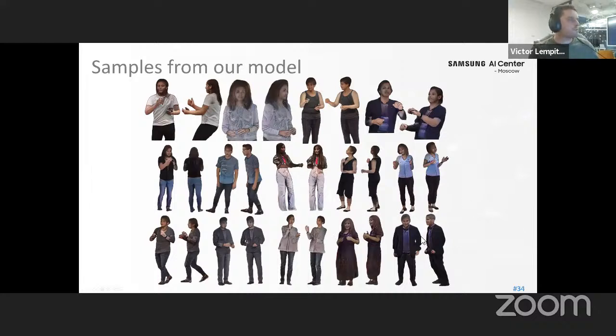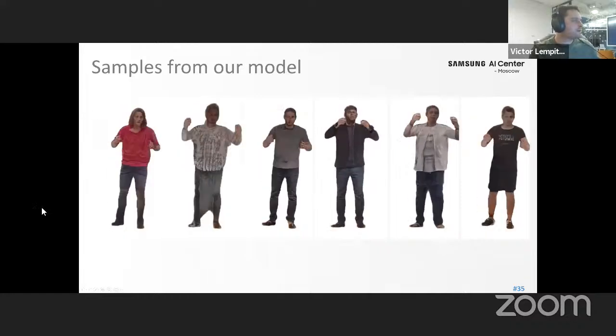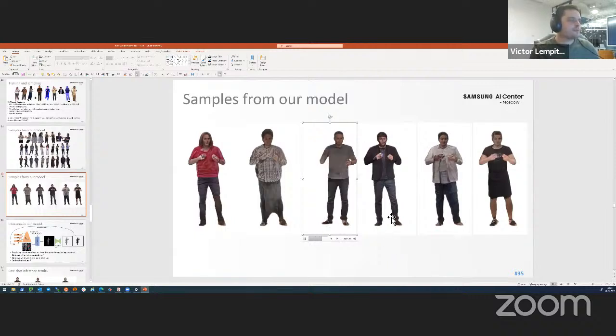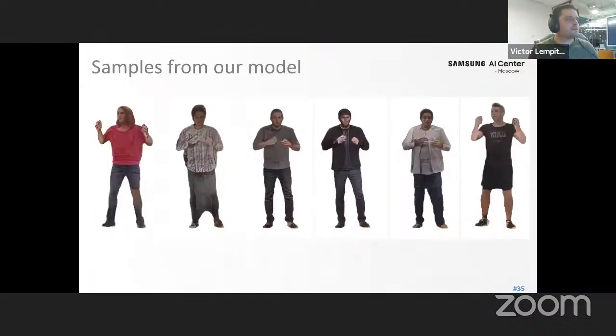Let me also show these models being animated. I think these are fun to look at, even if they're not perfectly realistic. They all repeat the same animations, and they do it in parallel. It's somehow particularly fun. These are, I call them style people, because they come from StyleGAN.